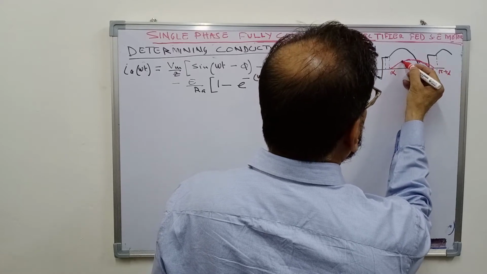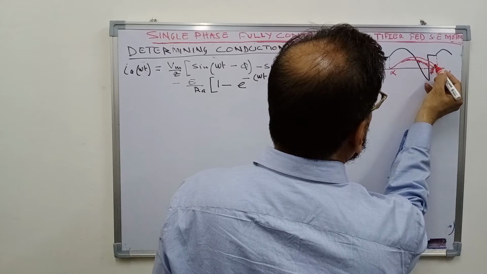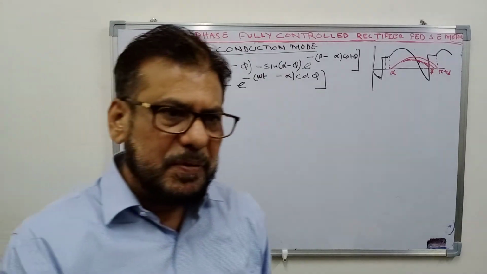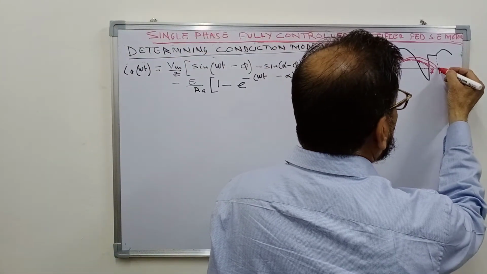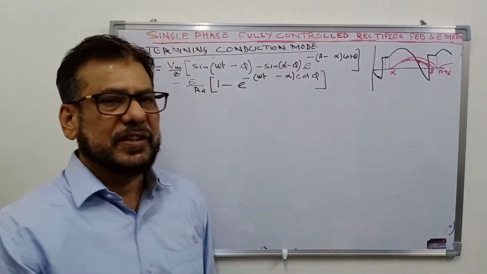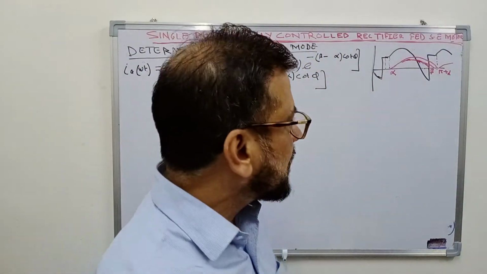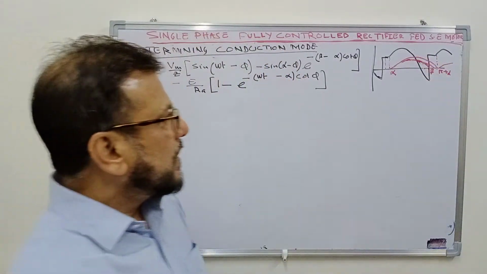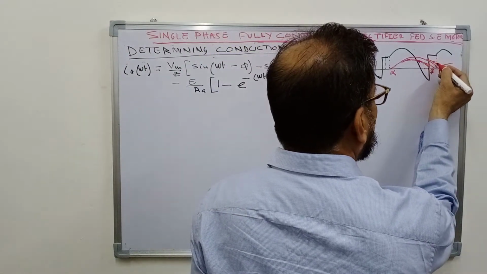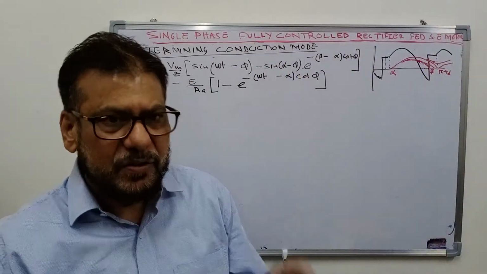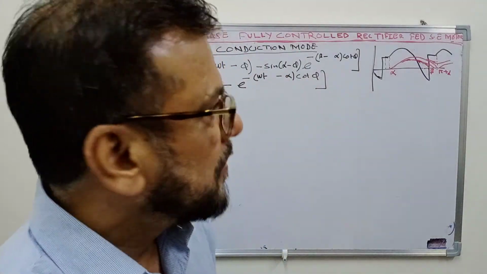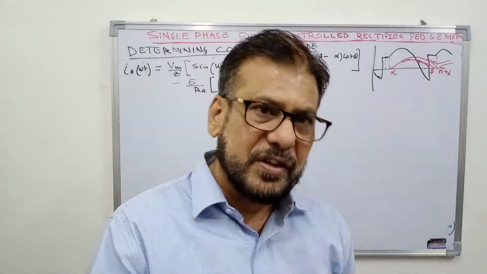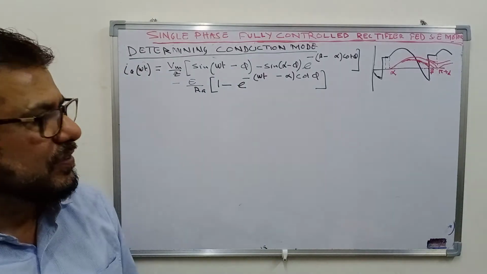Further increase in the torque may cause the wave shape to become like this, and it will just become equal to 0 at omega t equal to pi plus alpha, and this means that after that again current starts increasing. So this is not discontinuous conduction, you can say it is the critical conduction. Any increase in torque above that will cause the conduction to become continuous like this. So that torque is known as the critical torque. So this approach is used to find out whether the conduction is continuous or discontinuous.